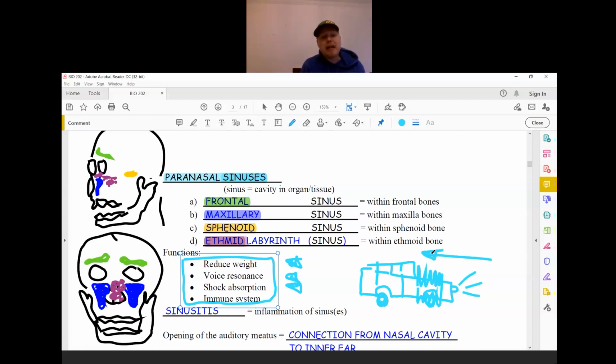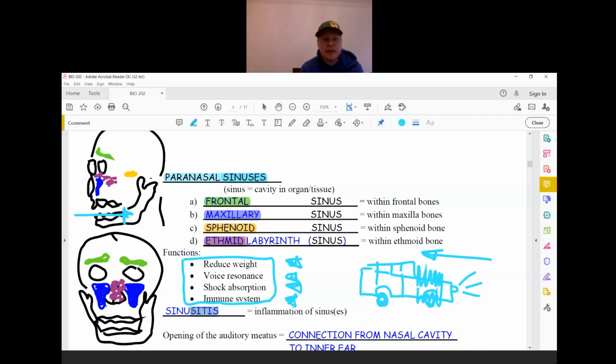So there has been speculation that maybe the sinuses serve a similar purpose. If there is a collision head first, the bony structures of sinuses help to absorb a little bit of that shock that would take place otherwise. I'll let you choose whether you believe in that, but that's one of the functions that we have discussed. And the final role that we've noticed with the paranasal sinuses is that they do play a role in the immune system, and that brings us to talk about sinusitis.